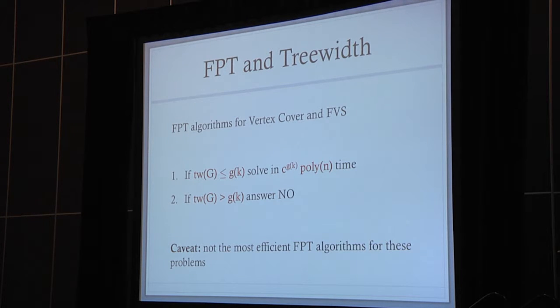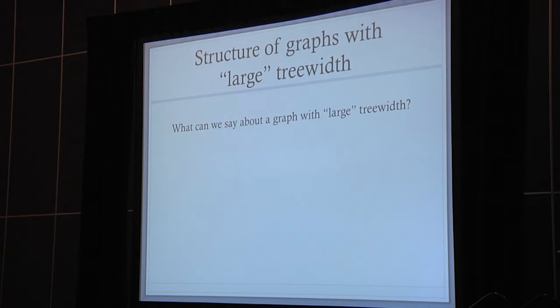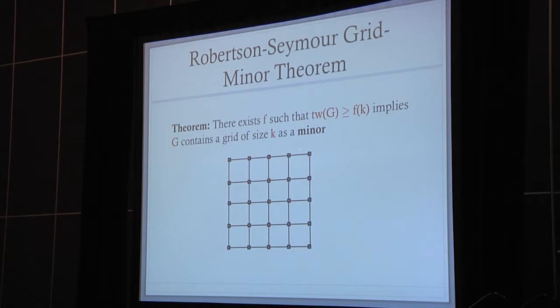That means if I choose the G appropriately, then the vertex cover of the graph can't be small. The feedback vertex set of the graph can't be small. Okay? So how can we prove that? How do we understand the connection between the Treewidth of a graph and the size of a vertex cover? To understand this, here is a fundamental result of Robertson and Seymour. It says that if the tree width of a graph is sufficiently large, then it has a large grid sitting inside it.